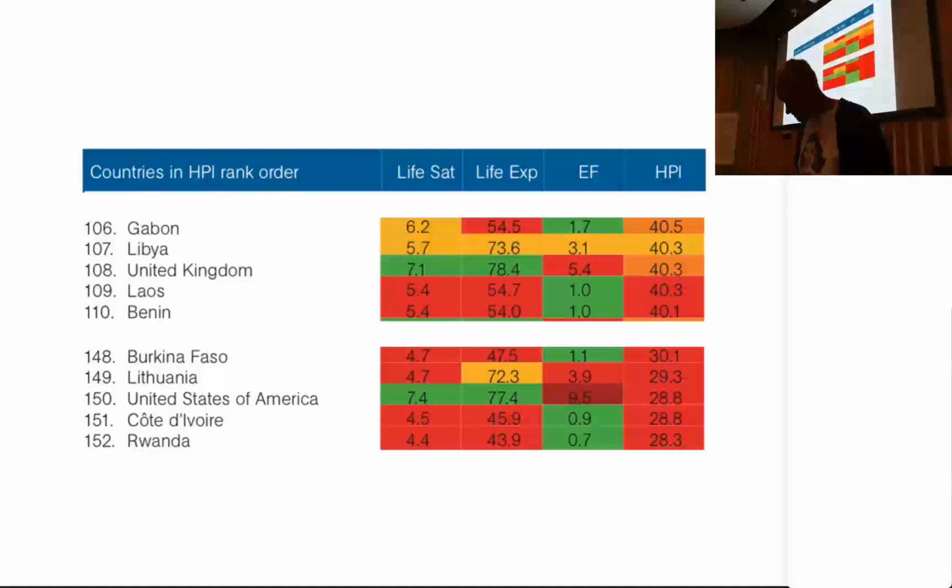Let's zoom in where we are. The United Kingdom is ranked 108 in the world, just below Libya, right? There's a civil war raging in Libya, right? It is that poor, it is very, very dangerous. Don't take this as advice on where to spend your holidays or where to migrate, right? It just doesn't make any sense. The United Kingdom is very close to Laos, which is very poor, still very communist. No, this does not make sense.